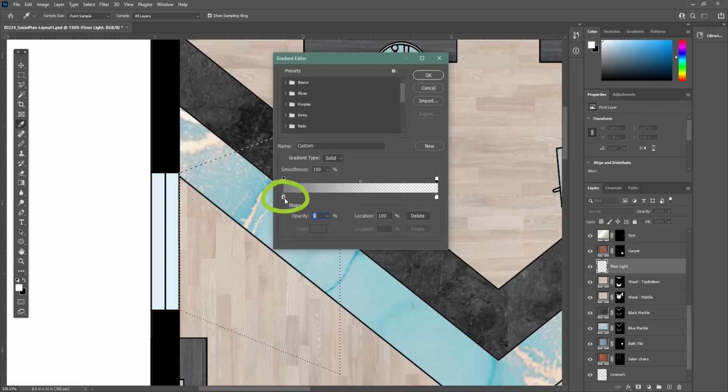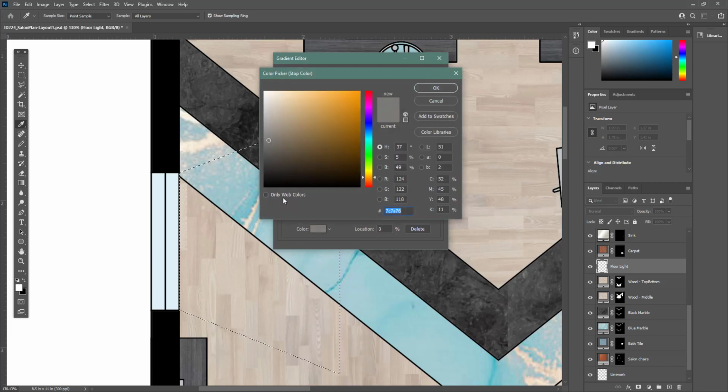The bottom left node is going to indicate where the sun is located and the color of the sun. I'm going to double click in here, and it's going to take me to the color picker. I'm trying to represent light, and especially sunlight. Psychologically for humans, we think of sunlight as being more yellow. So I'm going to come in the yellow to orange range.